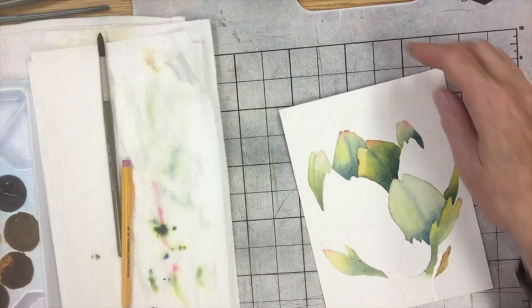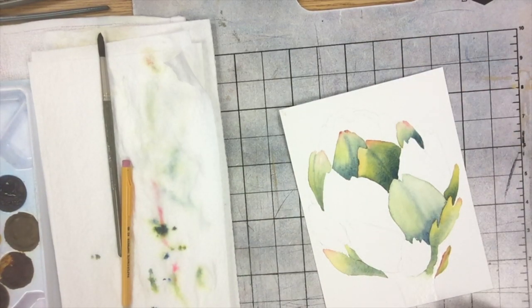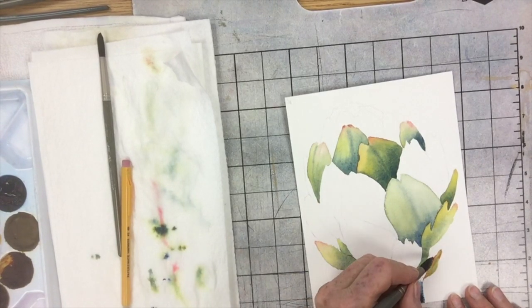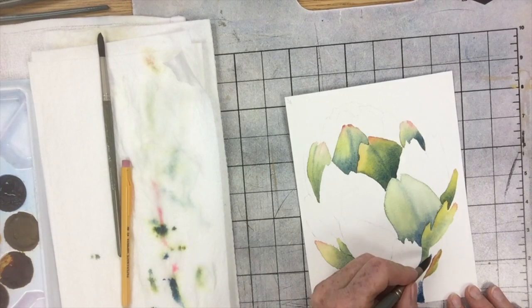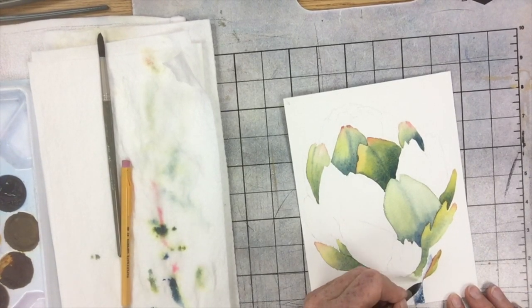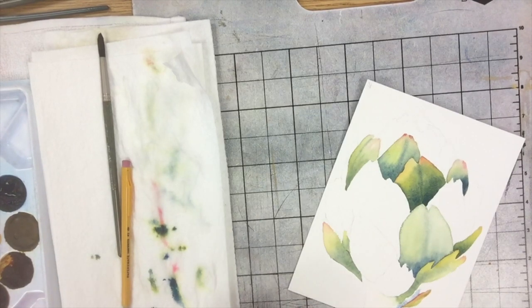And now I'm going to do mainly the blue with a little bit of the yellow in, so it's going to be a blue-green here. That's kind of like the shadow side of the stem. So that'll be kind of dark. And I can go all the way up there, why not? There. Like that. And then I want to also have a little dark underneath here, on this side, dab in a little bit more.